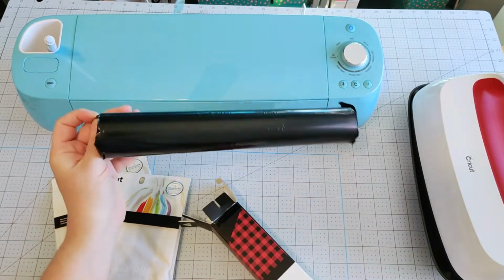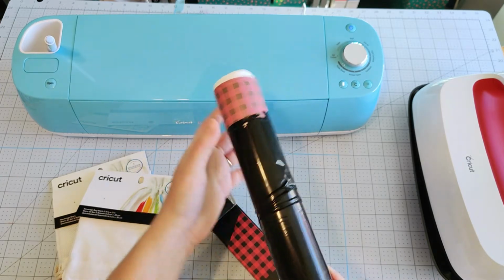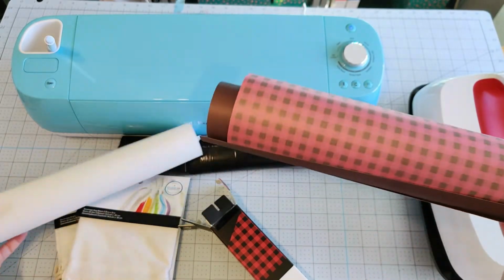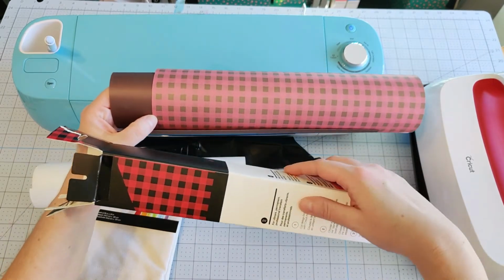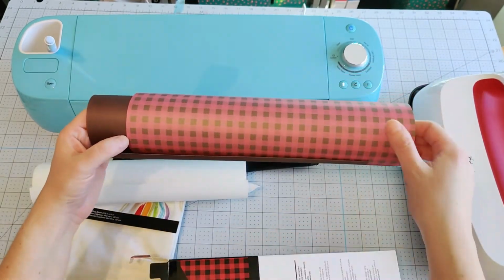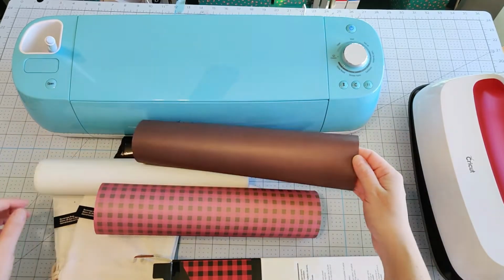So what I'm going to do is I'm unrolling this. It comes in a special protective sheet, so that way it's not exposed to light. So we'll unroll this, and as you can tell, this is definitely not as vibrant as the box, and the reason for this is once you're working with heat, the heat is what activates it to have this vibrant color. So let's remove this sheet. We're going to be using this sheet specifically.